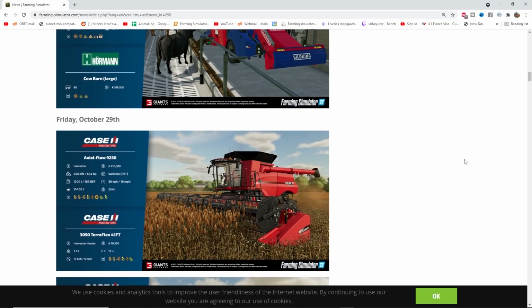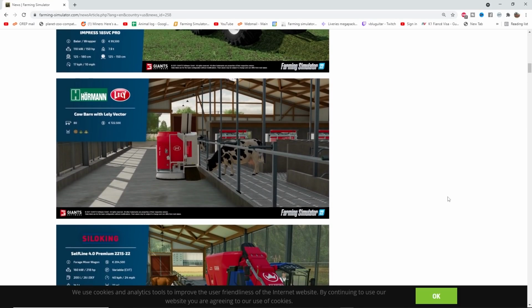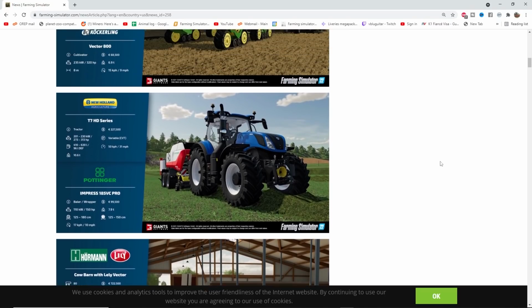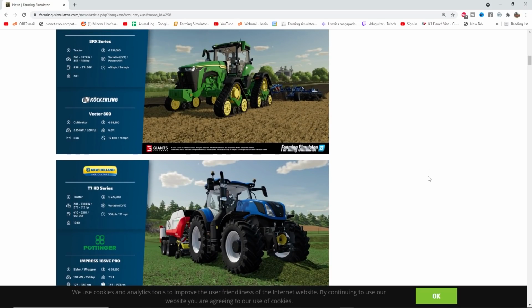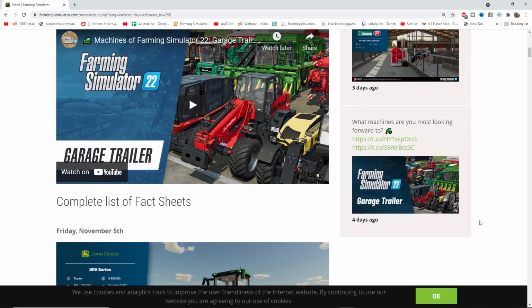More Case stuff. Silo King. Yeah, T7. That's one of my favorite tractors. And an 8RX. That's pretty neat. So that's what they've given us so far.